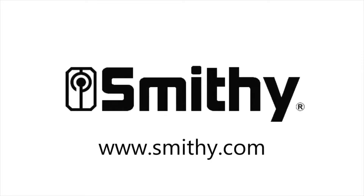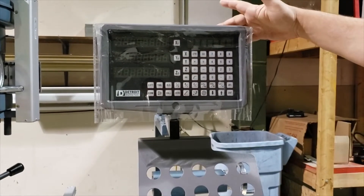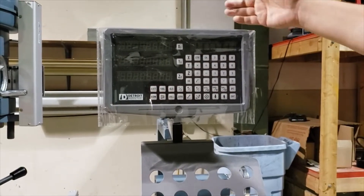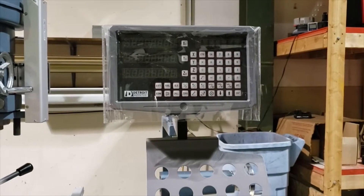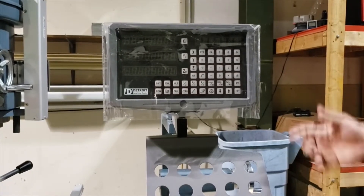Smithy Industries. A lot of people have questions about setting these up. When they come from the factory they're set in milled multi-purpose machine configuration. You can set them up as a lathe only, a mill only, or a multi-purpose machine. So if it's on the granite, it's going to be set as multi-purpose. If it's on a standalone lathe or a standalone mill, it will be set up as a mill or a lathe.